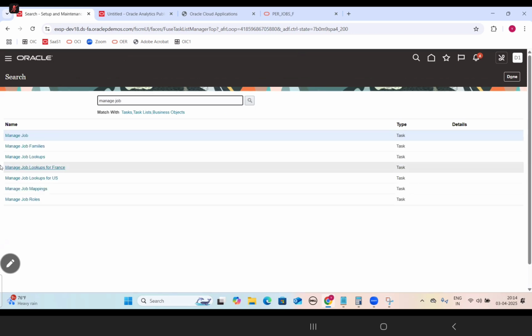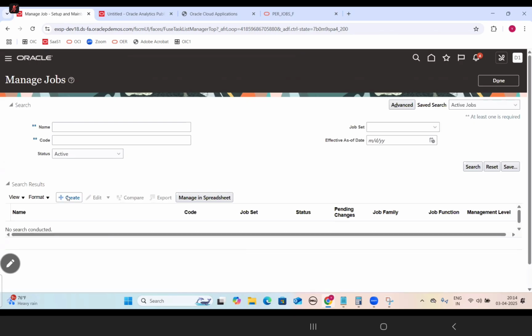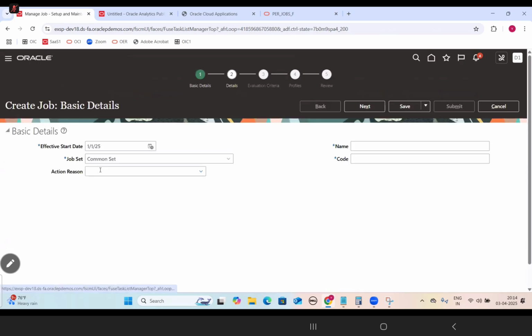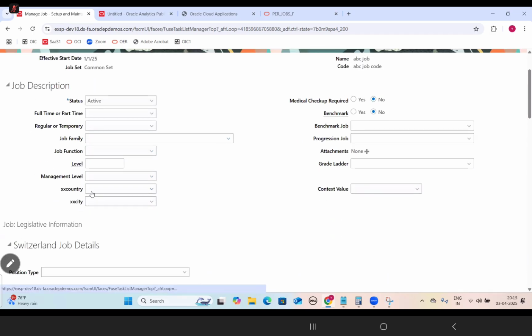Manage. So ABC job code. So XX country and XX city. So XX country I select the India.